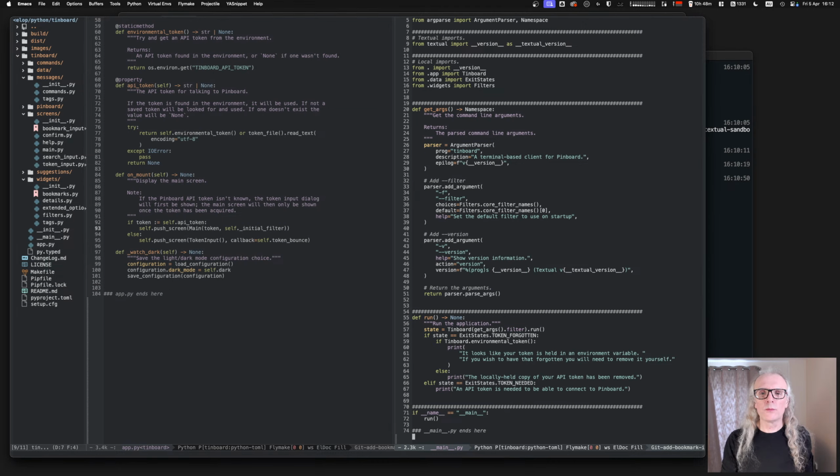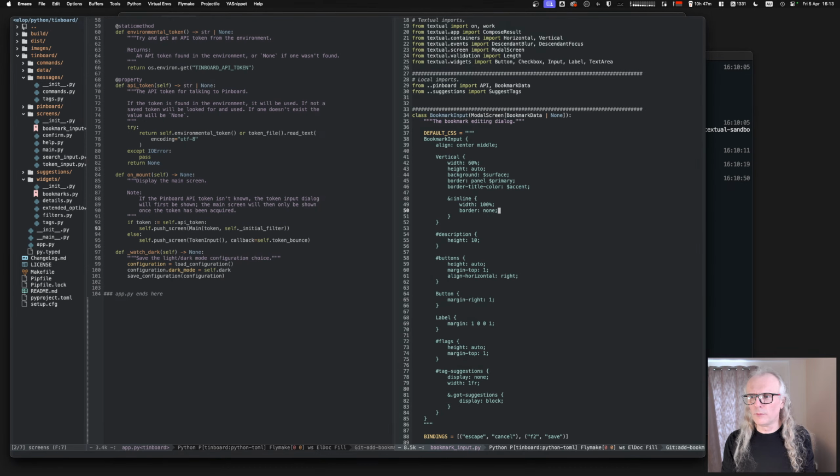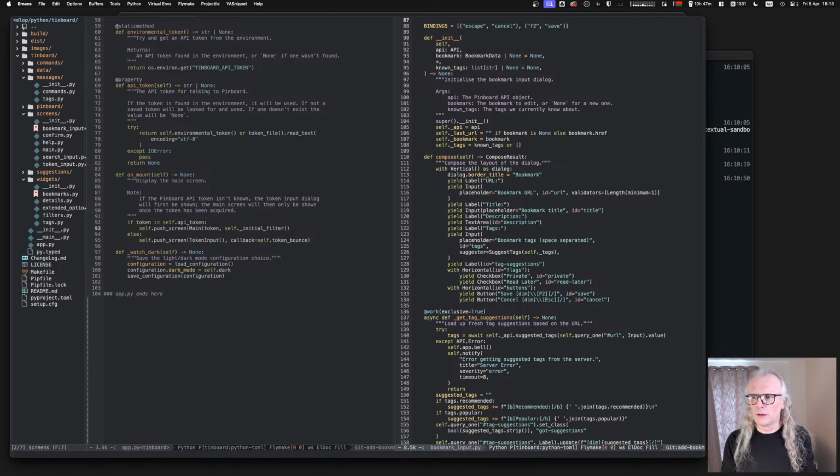So what I would probably want to do is move creating the API instance up to the app. The input screen does. Does that know about the API? It does.